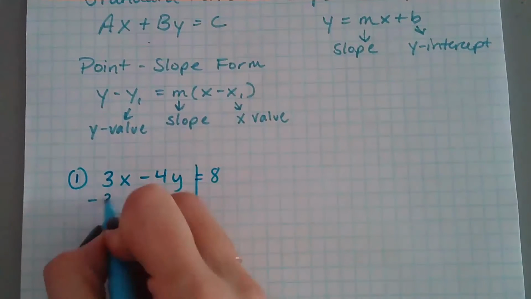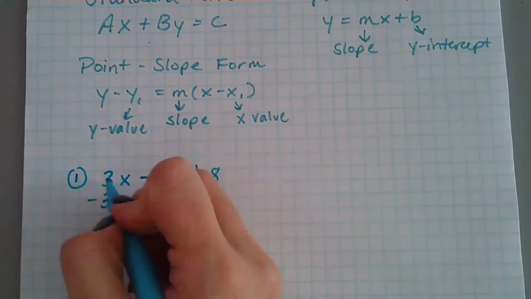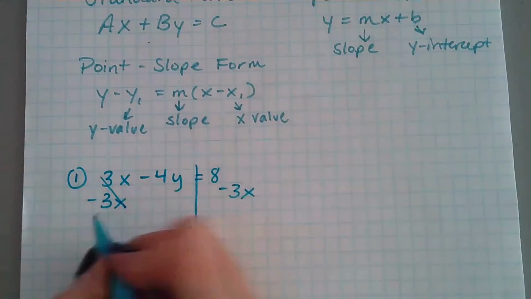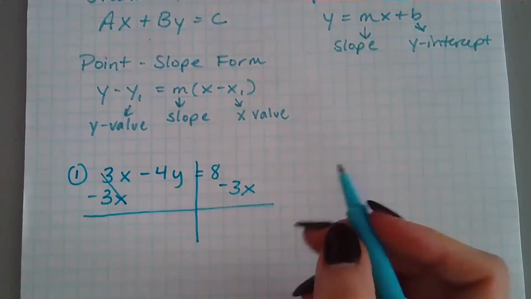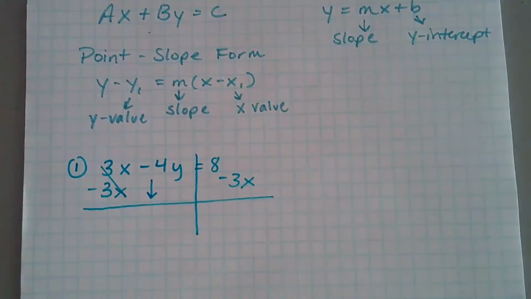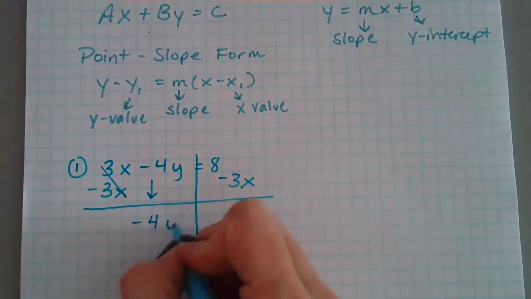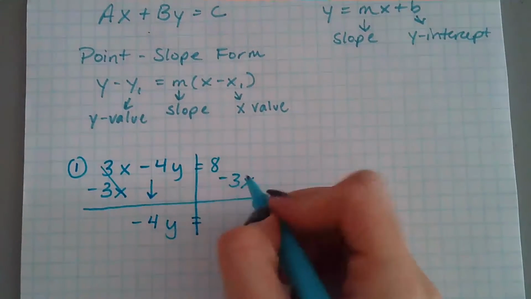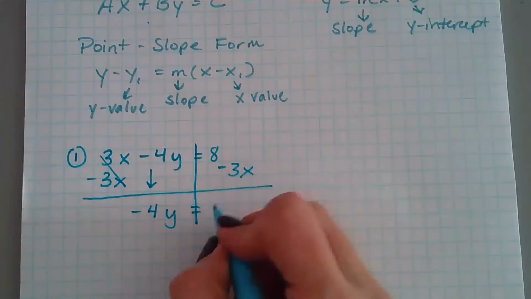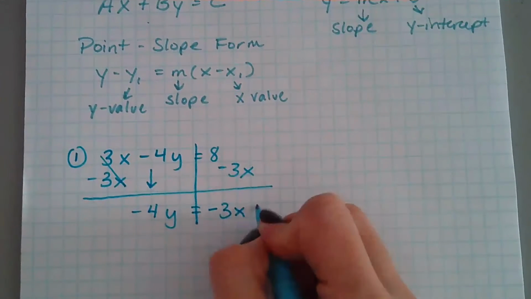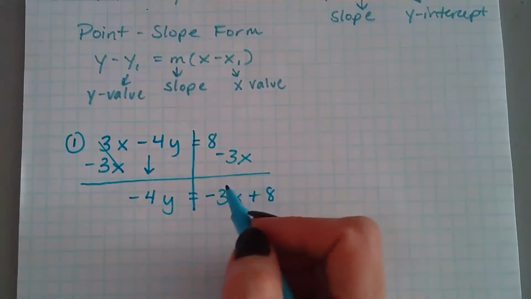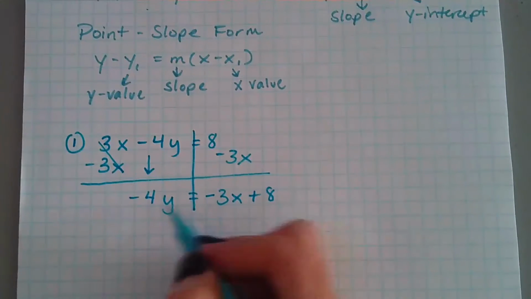I want to make a zero pair. 3x minus 3x is 0. It's gone. And I'll subtract this on the right side as well. Now, when you're doing this, it's really important to remember to bring down the sign of the y term. So this will be negative 4y equals, of course, these are not like terms, so I can't subtract them, but I am going to rewrite it so that the x term comes first, just because I remember I want y equals mx plus b. Now it's starting to look like that, but I have negative 4y equals, not y equals.